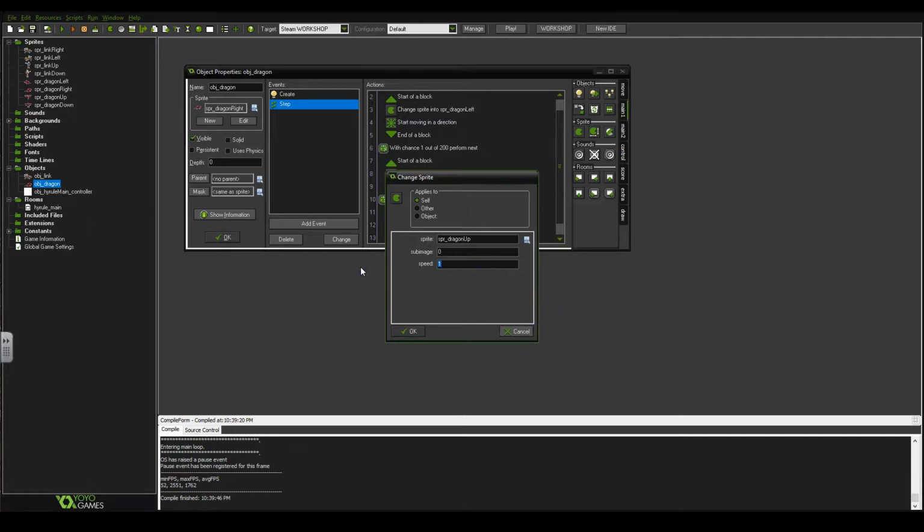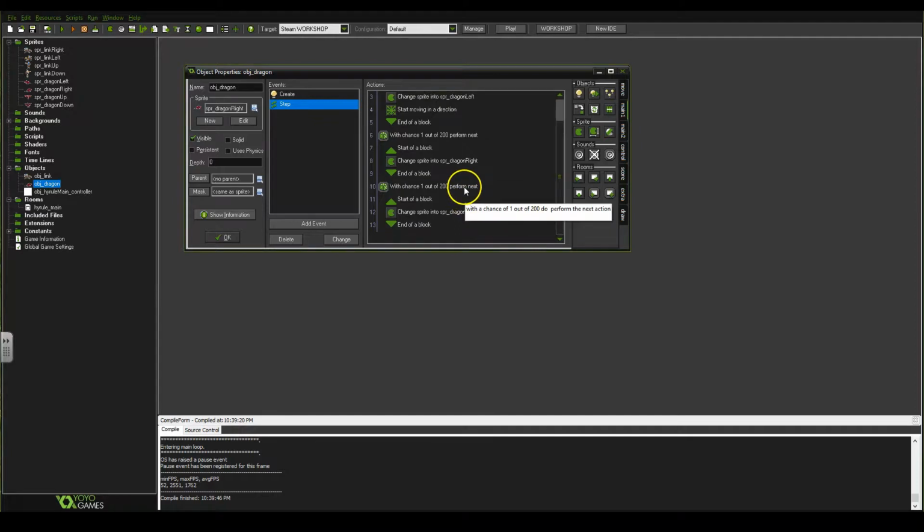Randomize the speed to something. Random range 0.2 to 0.4. Say OK on that, and then let's also do one for down. This might not be the most efficient way to randomize this, but that's okay. So roll the dice one more time.